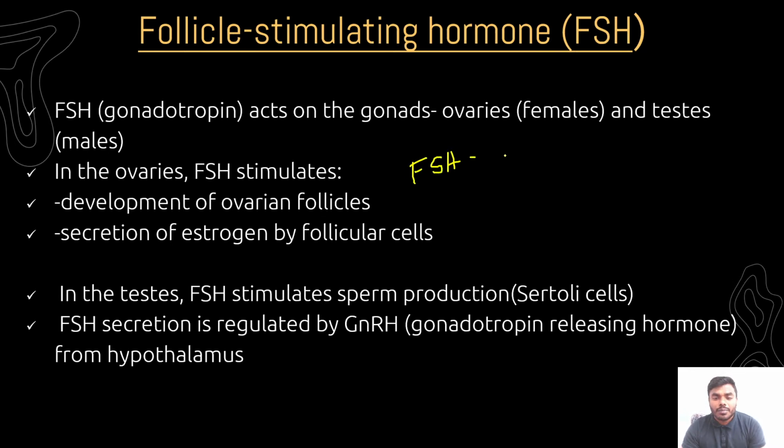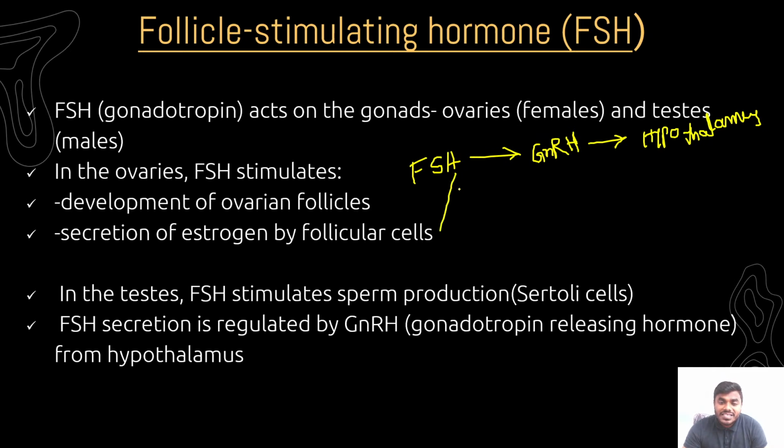Follicle stimulating hormone. Who is going to release this particular follicle stimulating hormone? The release of follicle stimulating hormone can be stimulated by the gonadotropin releasing hormone. And friends, gonadotropin releasing hormone is stimulated by what? The neurosecretory cells present in the hypothalamus. Once the FSH is released, it acts on the male also, and it acts on the female also. What will it do on the female? Every student follow me very correctly.